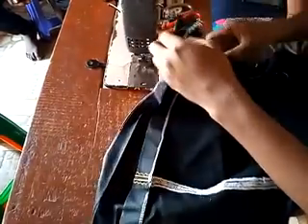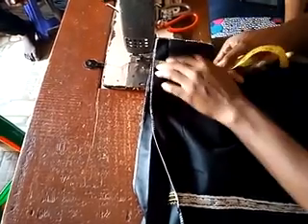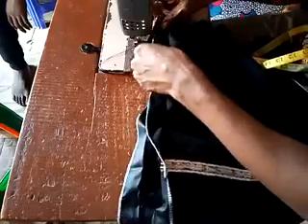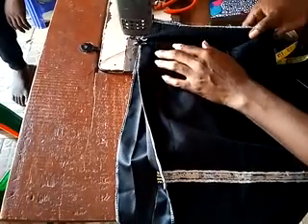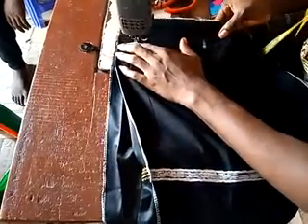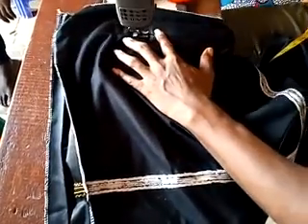We are working on the hem part. Hold it together again, then make sure that the lines are aligned as well. You measure 8 inches — remember, 3 is already out, so 5 is what you are using to close, making 8 inches total. Make sure the line is aligned. Repeat the same process here, correspond the lines properly. When you have tallied the line, sew on the line you have ironed. Then, when approaching the point of 8 inches, stitch very well — have a nice stitch there. You have it done in this form.